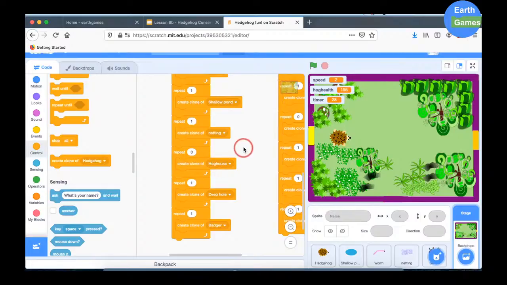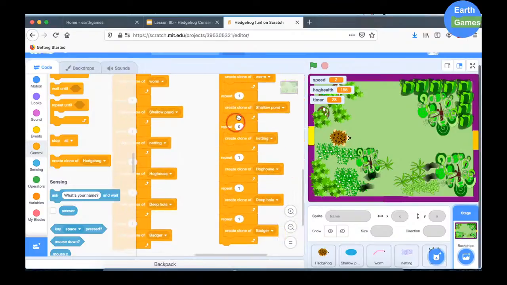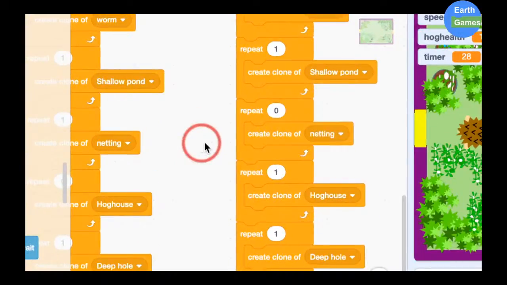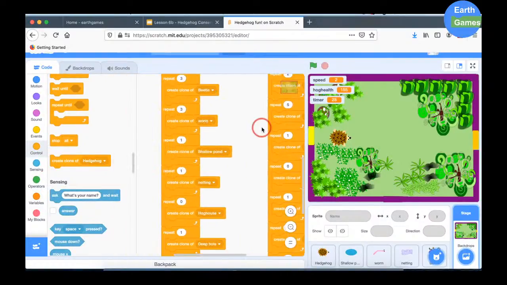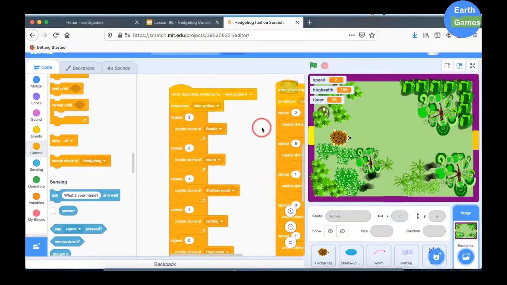So that will make the hog house hide and it will make sure it won't come back. Whereas in the second garden, I have got a hog house because that's where I want my hog house. You can do the same with the netting. So I've done the netting the other way around. I've done the netting in the first garden and not in the second garden. So you can see 0 netting here. So those should hopefully make it all work and all the sprites go away and the requisite number come back again. But you might still have an issue, so let's check that out.